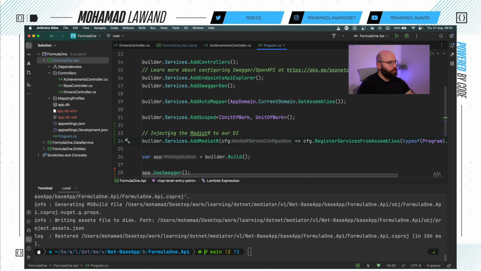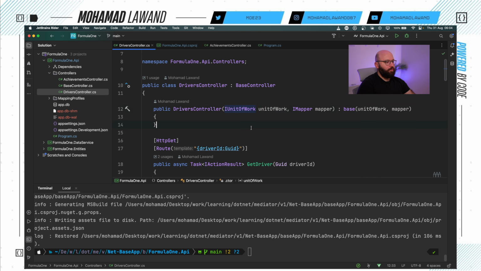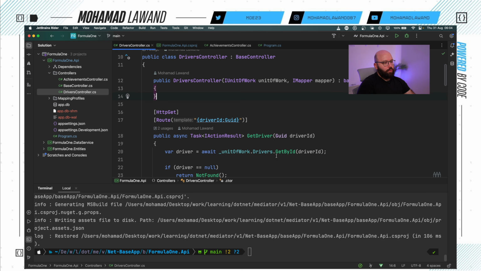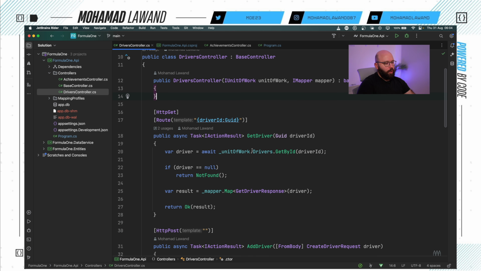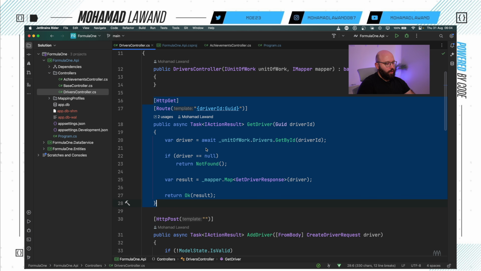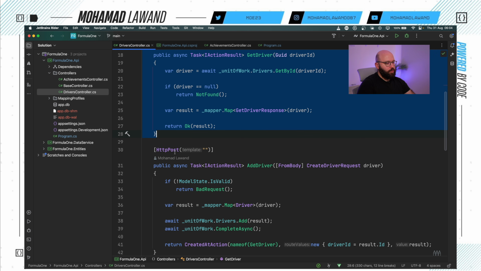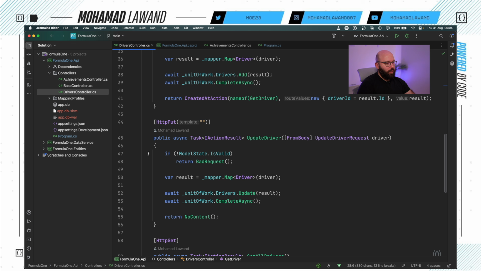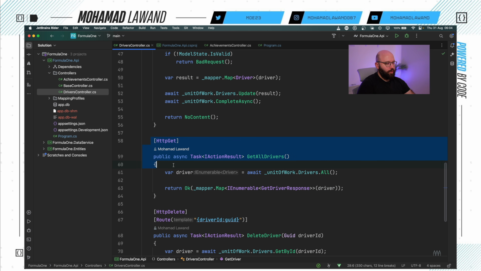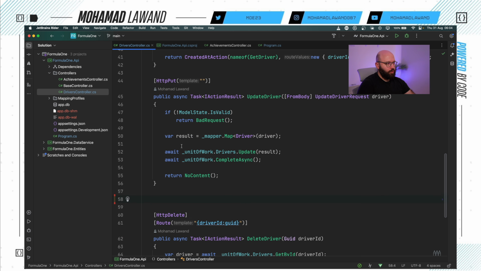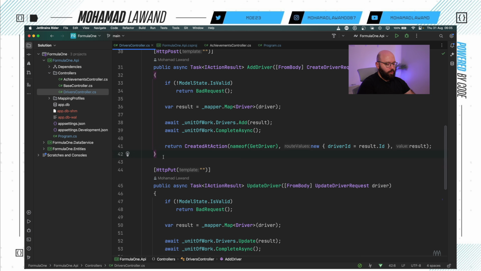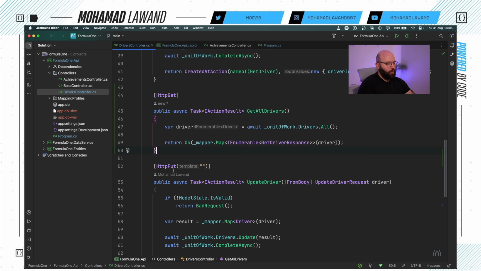So what we want to do here is implement the mediator in our drivers controller. And within our drivers controller, if we take a look here, let me just make this smaller. We have the get, which is going to be the first one. And then we have the post. And then we have a put. We have another get. Let's put the get next to each other so it's easier for us to do this separation.